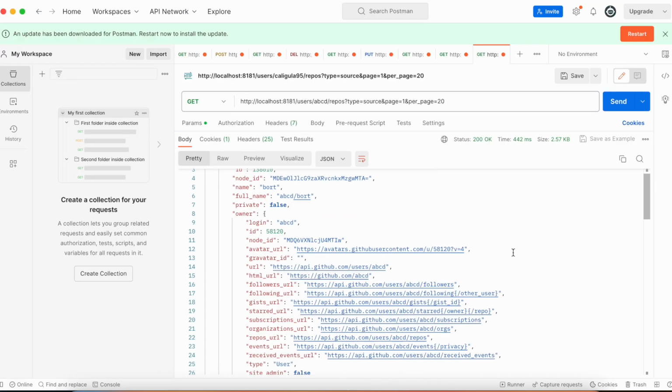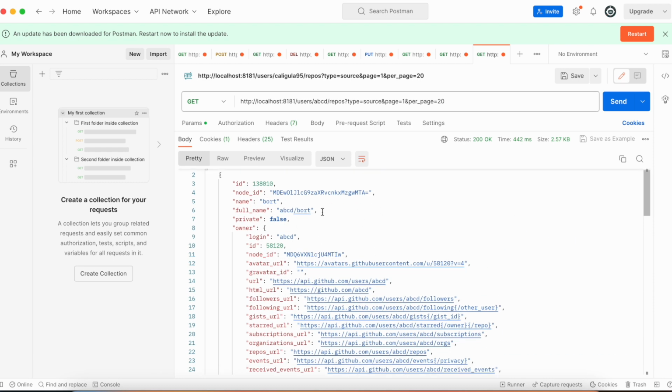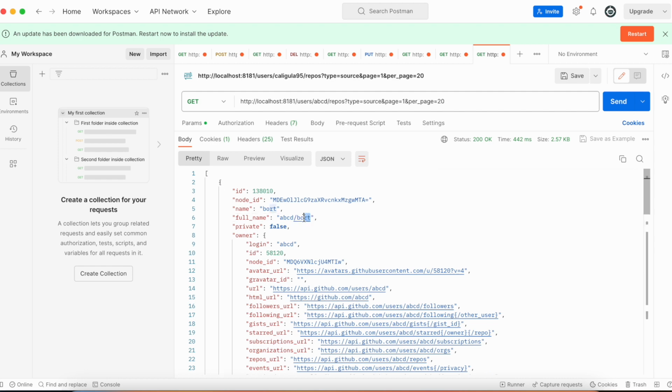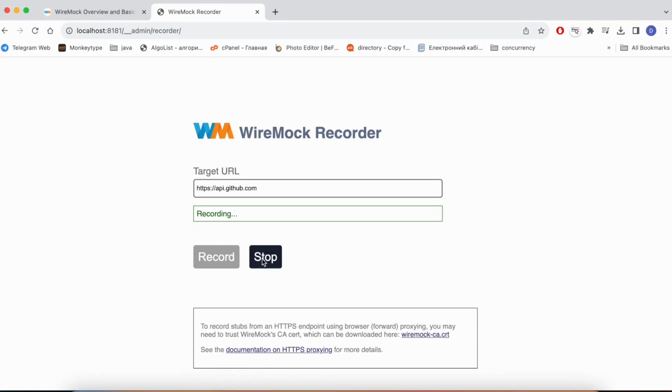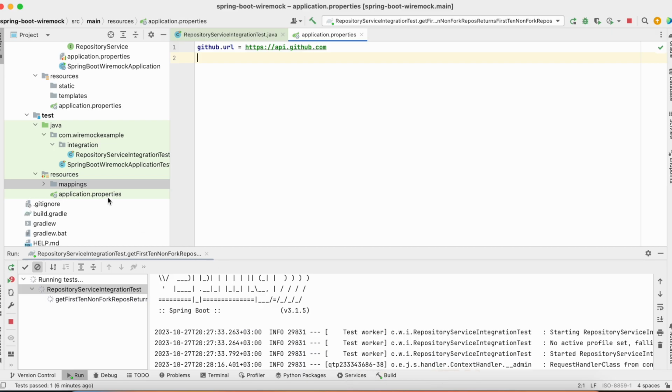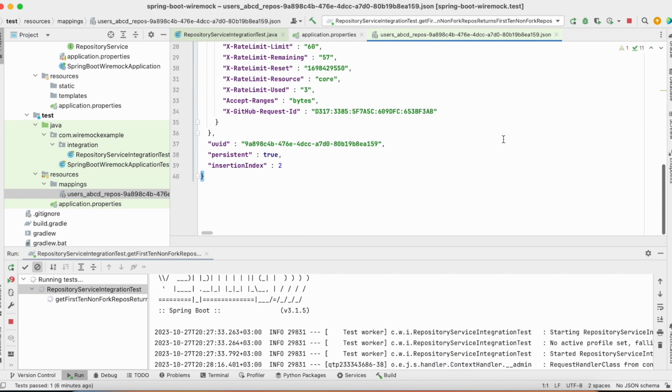And you can see I received a response. As I told you, this abcd has only one project. And once I click stop, I can see the message that it captured one stub mapping. And inside my mappings, I can see a JSON file with real data from GitHub.